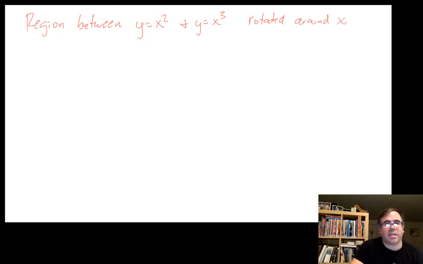You rotate that around the x, so it helps to draw a picture. Unfortunately, with this one, the picture isn't that great. So it's basically like two things like that. It's a very thin sliver. They intersect at 1, 1. And then you rotate this around. So you get this kind of dumb trumpet, I'm going to call it.